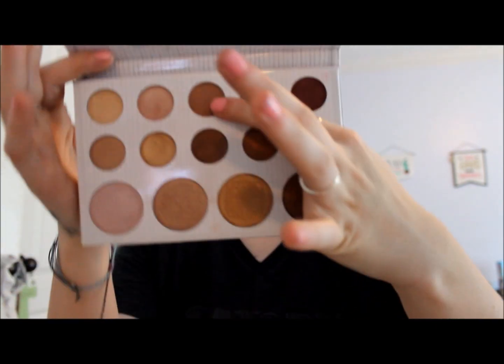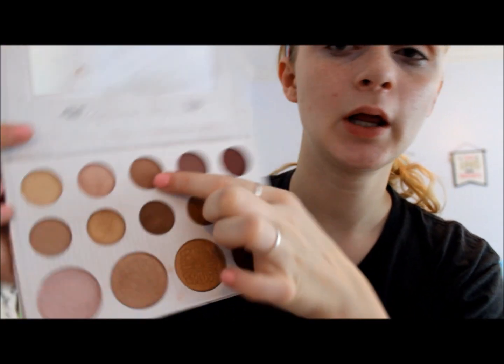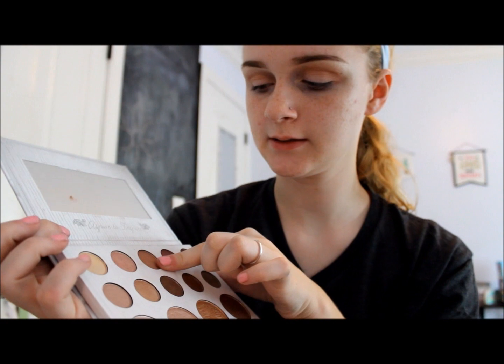Now I'm going to take this shade right here in the Carly Bible palette. Okay, so we're gonna go in with that, tap it off, and then just go right in the crease again. And this is just gonna bring a little bit more definition than we already gave with that peachy color, except this is more of a brown tone on top, just to define our crease a little bit more.